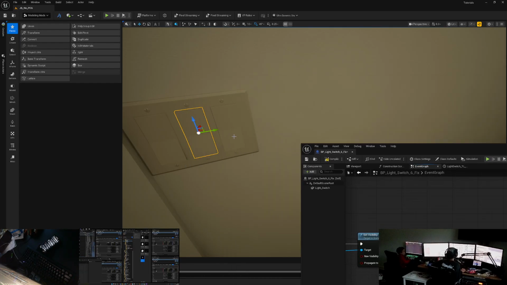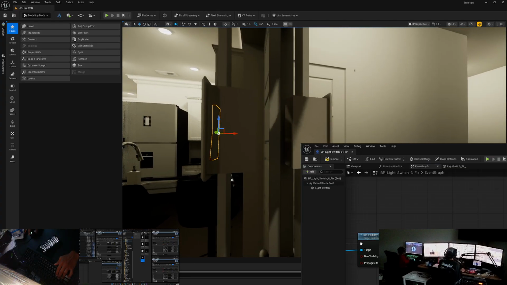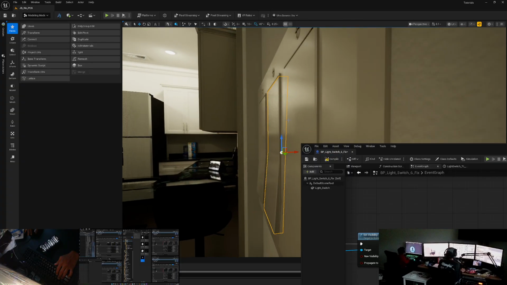So the light switch by default, when you bring a light switch in the scene, if this was set to 0, it'd be at kind of like an angle, and the back would be straight. But when the light switch is on, it rotates backwards a little bit to become flush with the plate. And then when it's off, it rotates in the opposite direction. The pivot point is strategically placed in a way that keeps that light switch centered on this angle.